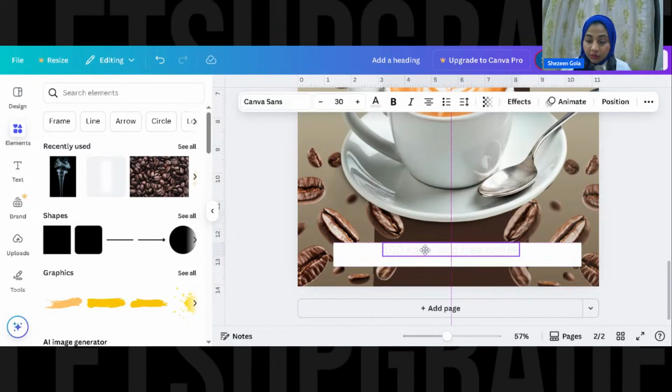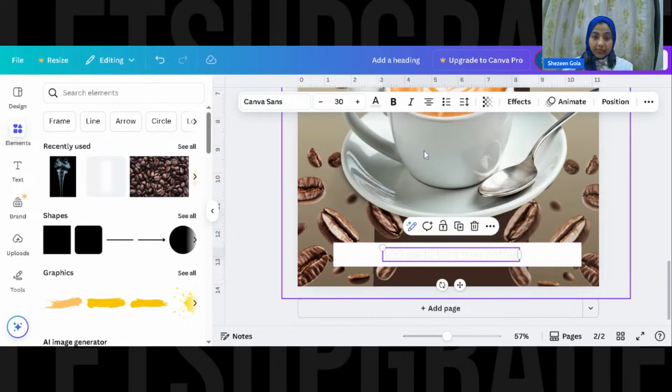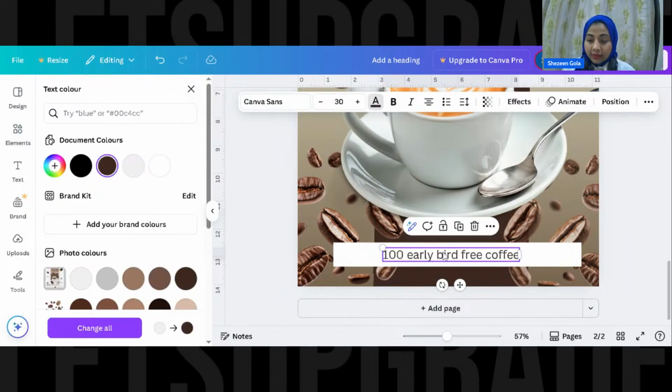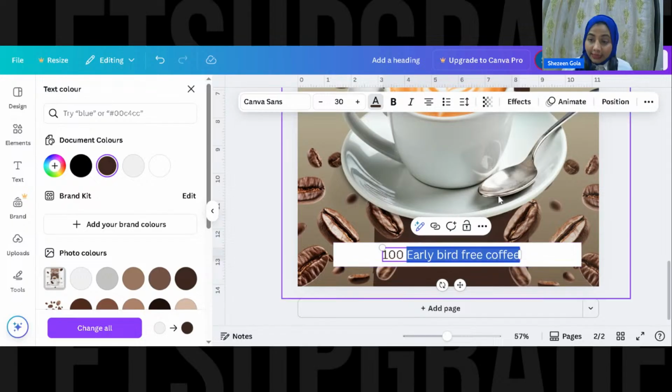So now here our 100 birds need to be color changed. Maybe let's go dark brown, not black. Okay. So what we need to do here is firstly change the alignment of it. So let's have all caps because we cannot have a small written text where you want to make a highlight.